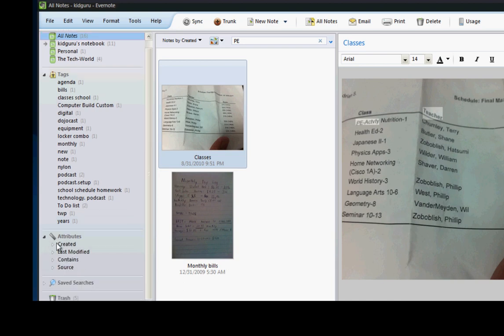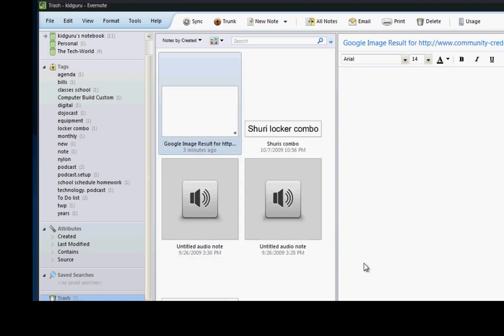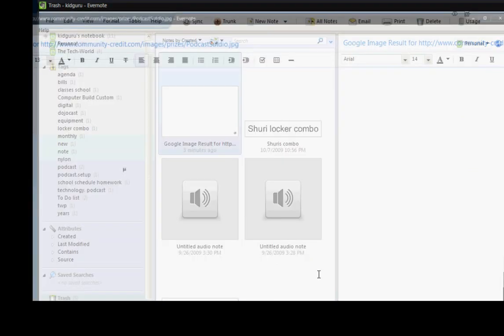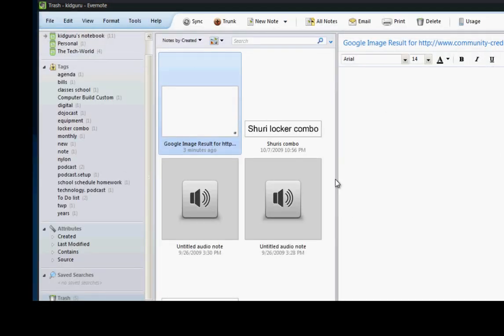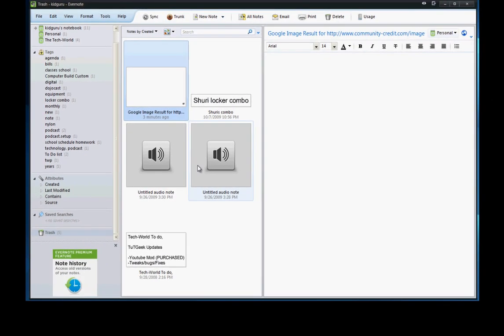You can go to the attributes here to see when it's created and last modified. You can have saved searches in here. And of course, view your trash can for stuff you may have written and then deleted. For example, I have some audio notes that I might want to remember. If I'm walking and all of a sudden remember something that I don't want to forget, I quickly take out my iPhone, say whatever into my own audio note, and then Evernote will sync it up to the cloud.